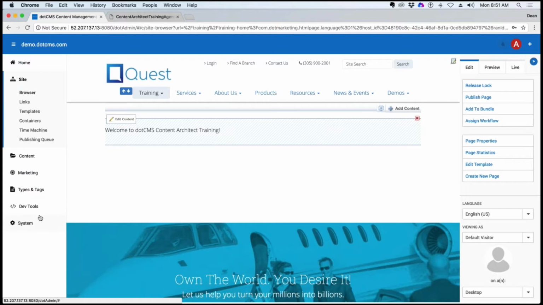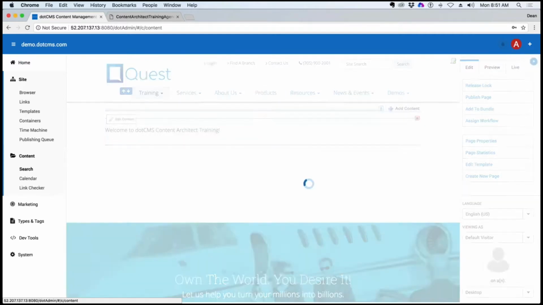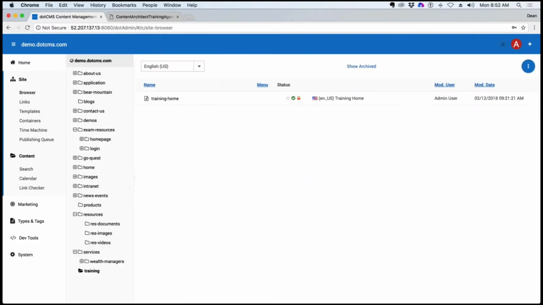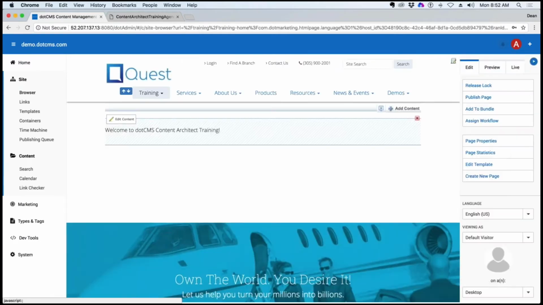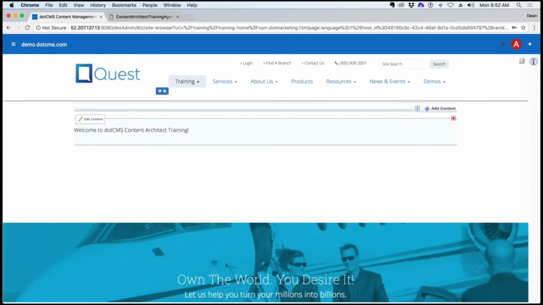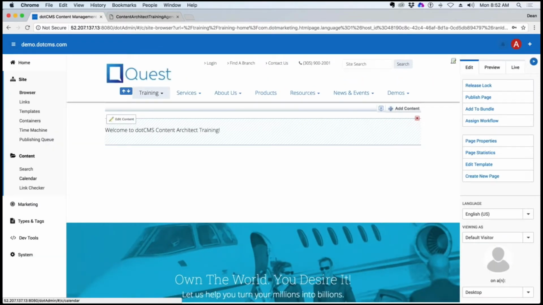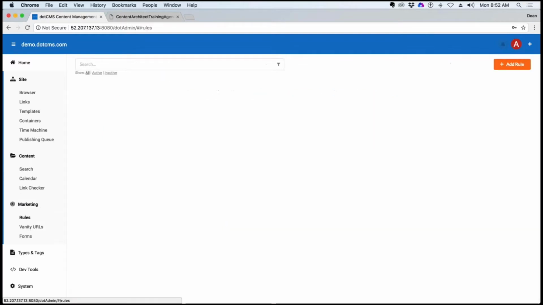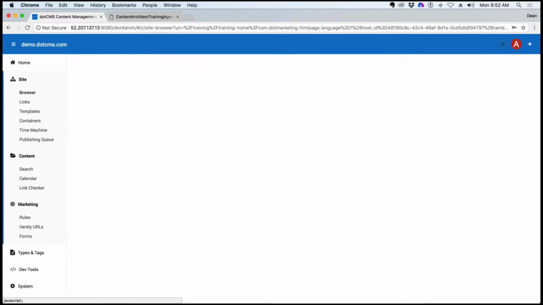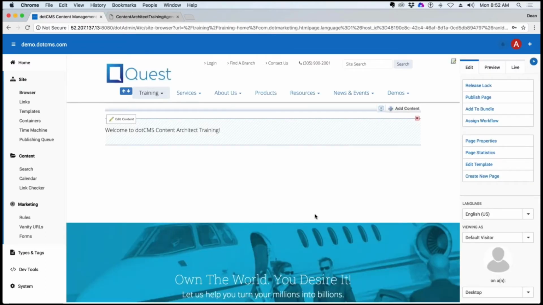This is a one-page app type of application, dotCMS. So you'll notice even while I'm browsing a page, if I wanted to go to the content search manager, I just click on it, and this left-hand menu always stays there, right? If I go back to site browser and I open up my training page, you'll see that you can collapse that left-hand side. You can collapse this right-hand side to kind of expand the views, but you can always navigate over here on the left-hand side to any other area of the site. All right, so kind of one-page app mentality, and this is using Angular here on the back end.